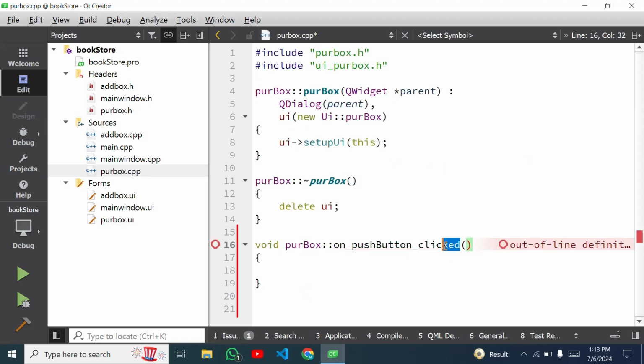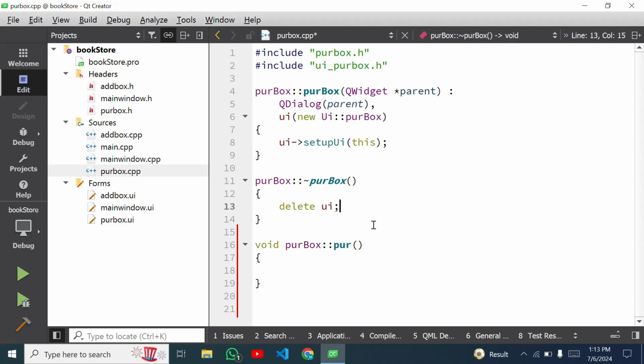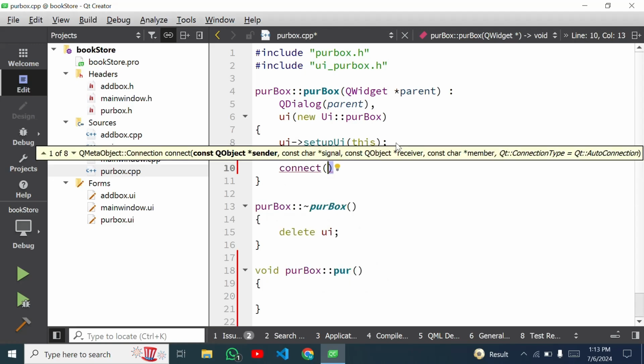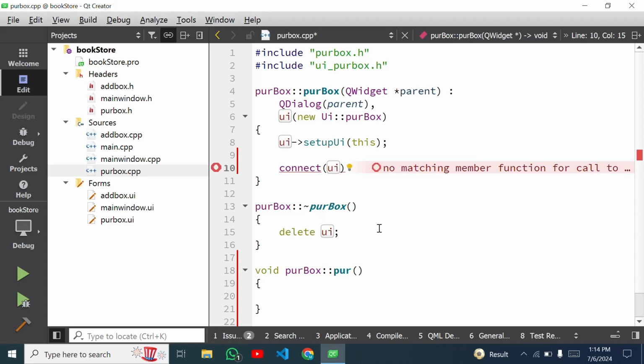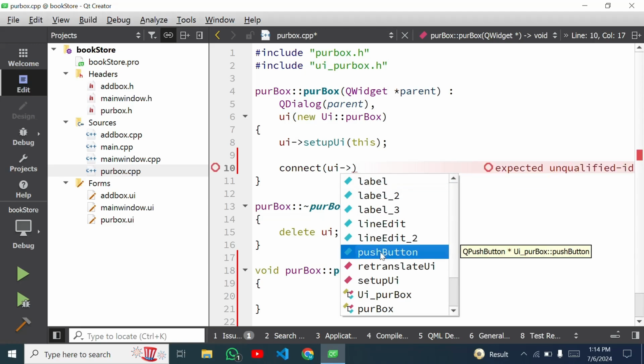Okay, so I will select it and then this is purchase only, and now I have to connect signal with slot. So here I have to use connect method. Okay, and then I have to use pushButton. Because the push button is part of UI, that's why I have to define ui then arrow, and now this is pushButton.